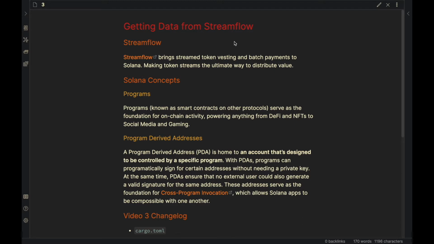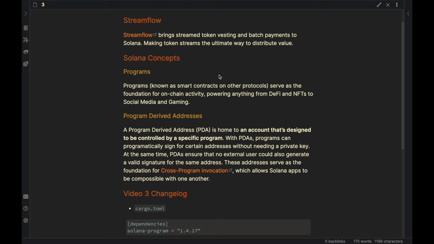Well, it's the same way in a sense, but every second or millisecond or whatever, you're getting money streamed to you. So imagine getting paid weekly or every hour. Well, in the case of Streamflow, you could get paid every second or something. Yeah, that's kind of the idea behind Streamflow. And in this video, we're going to be getting the data that shows us how many streams have been opened in Streamflow throughout its lifetime.